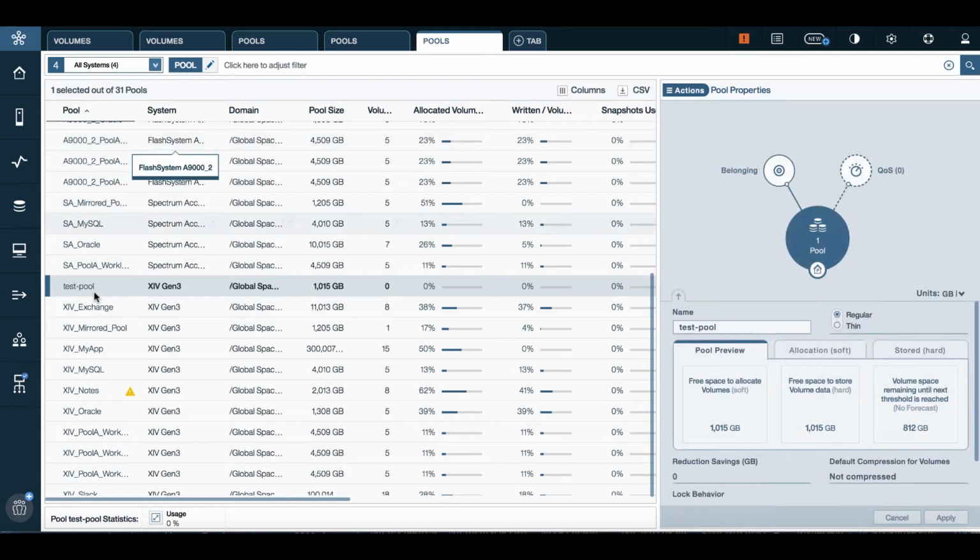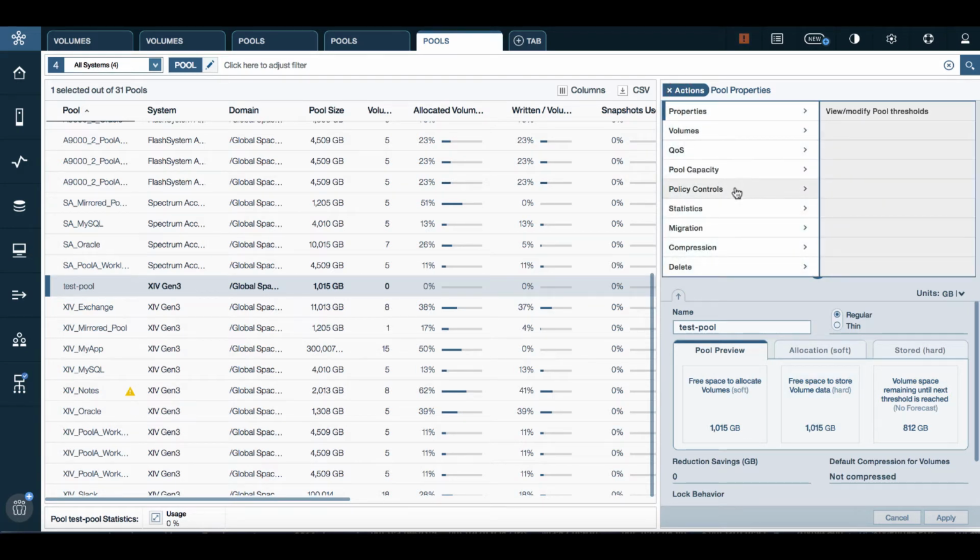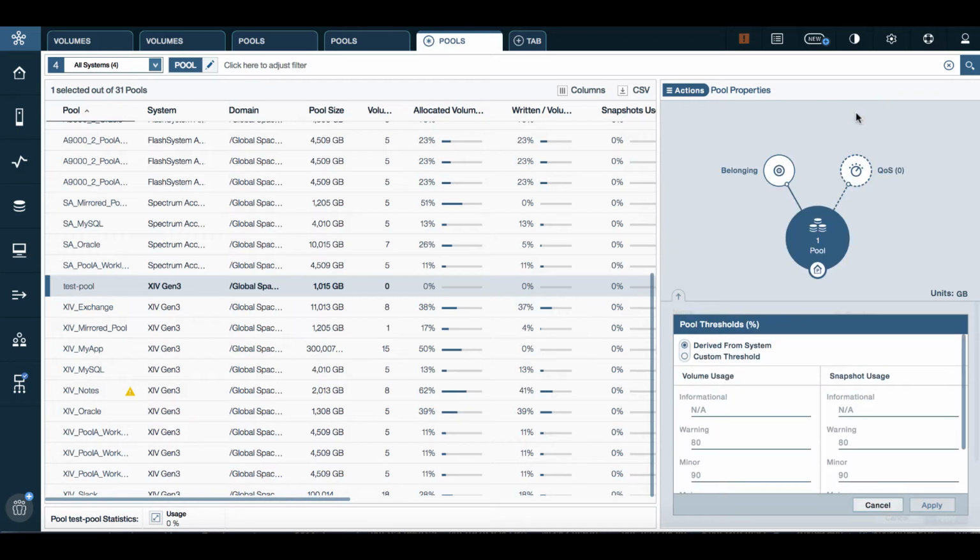Here's that new pool that we just created. You can see the size, and there's no volumes and currently not being used. The inspector shows the same amount of information on the right-hand side. Here's the free space. Now, inside the actions, I can change those thresholds. As you notice, I can also put a custom threshold.